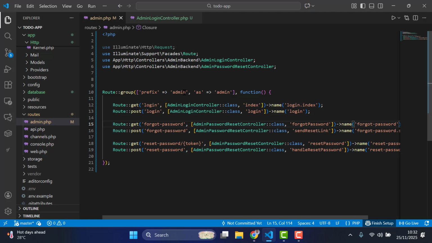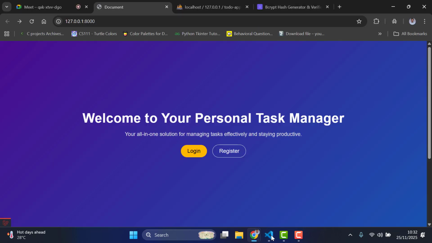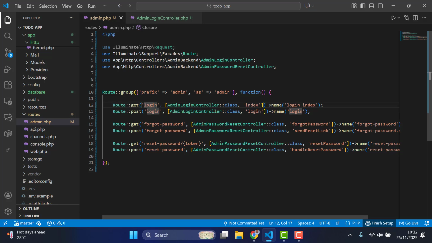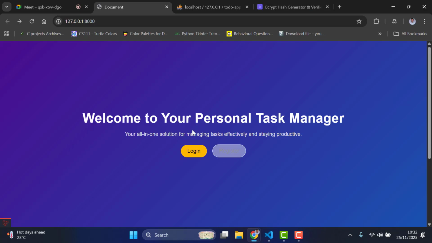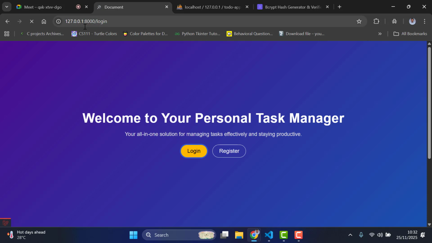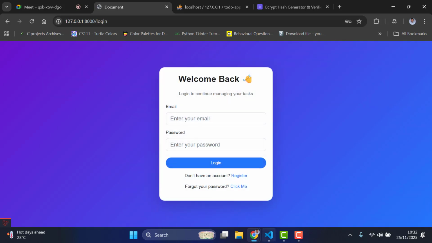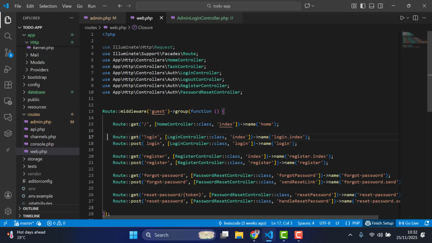Now, what this prefix is saying: instead of it just being slash login, because remember we can't have the same route. We have this login route already in the web.php, and for that case, that's just slash login. Like if I click on login here, we check here, slash login. This is a straightforward login route.